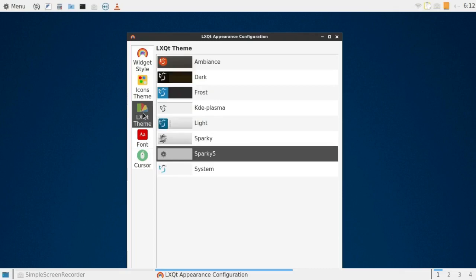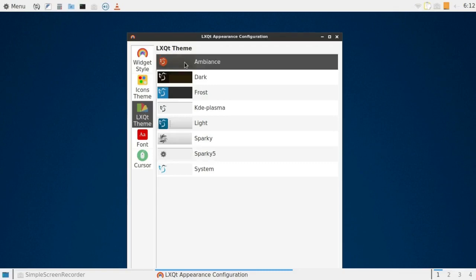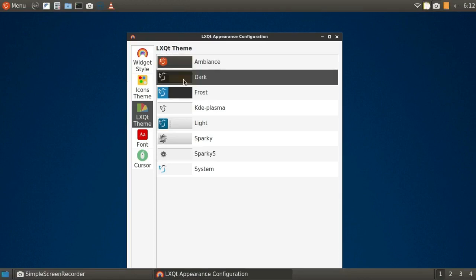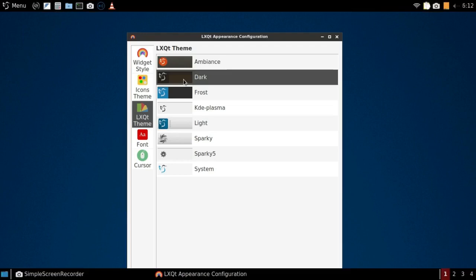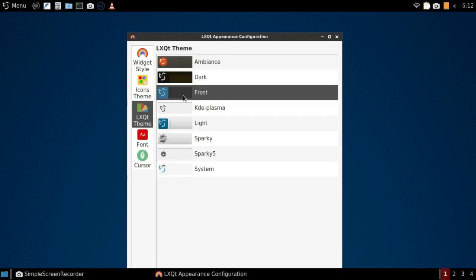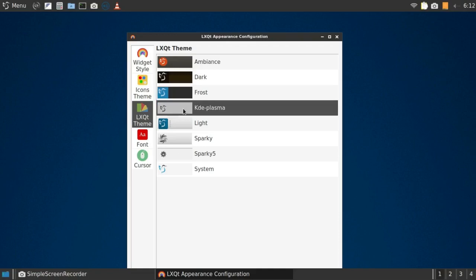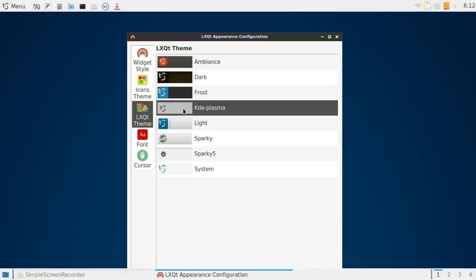Now under LXQt theme, it defaults to Sparky 5. This is Ambience, which has a dark panel. And there's Dark, which is even darker. And Frost, which is dark gray. KDE Plasma is light gray.